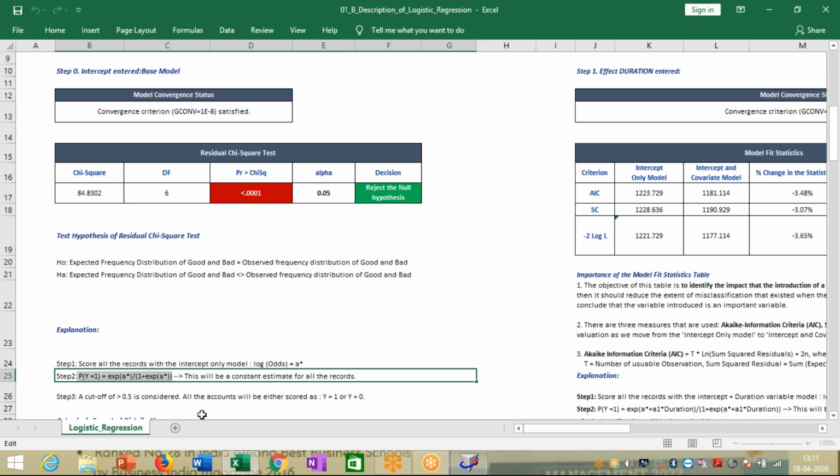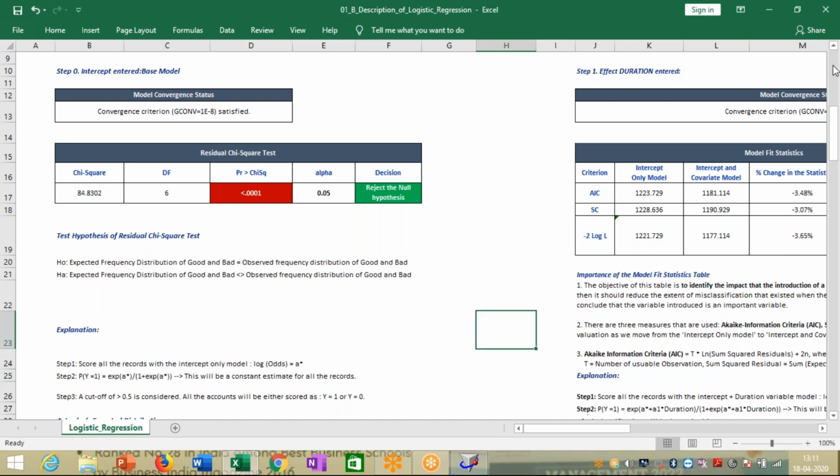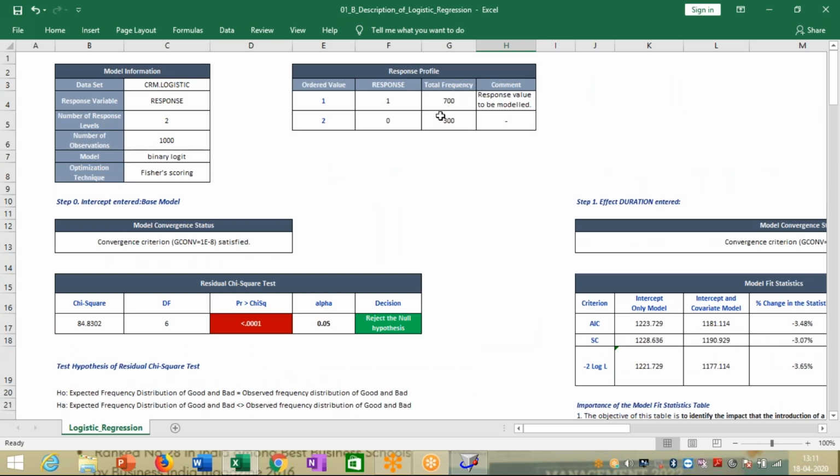The cutoff is considered, and then 1 0 1 0 1 0 is distributed. That's your expected distribution of 1 and 0, and you have an observed distribution of 1 and 0, which is coming from here.